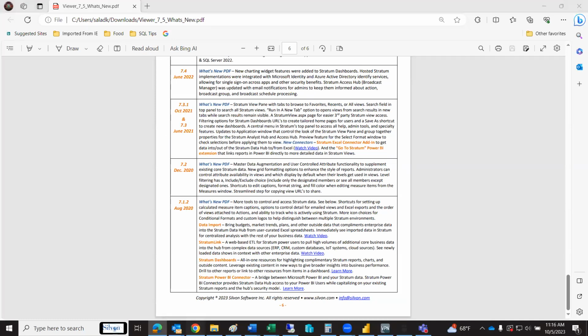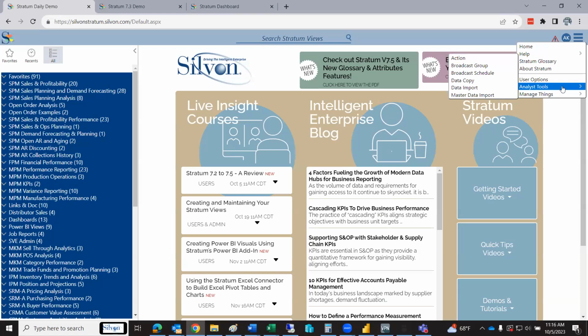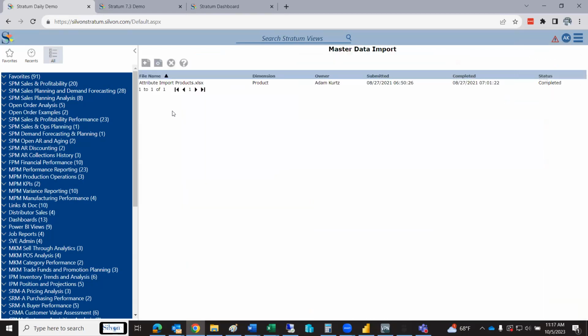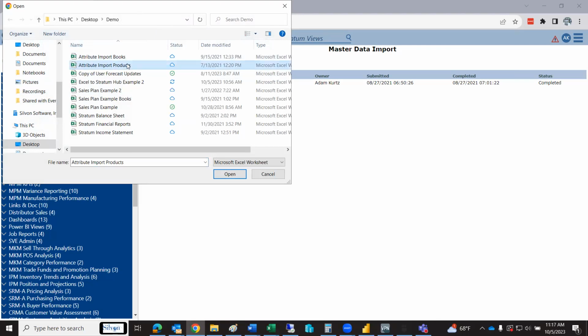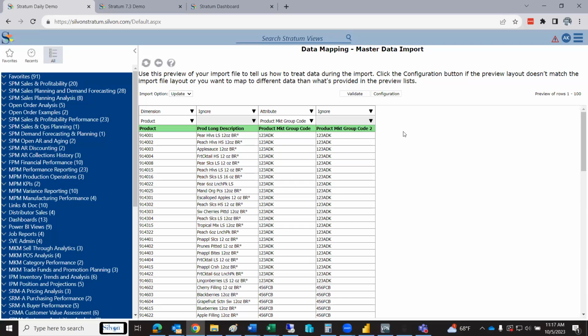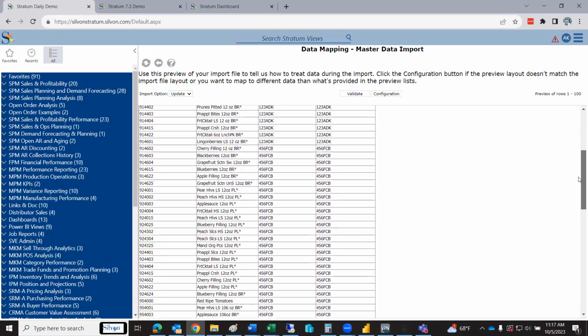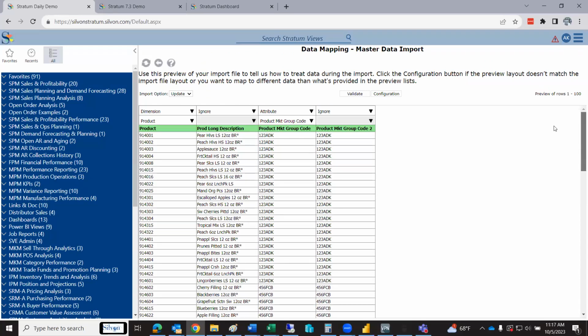So if we were to take a look at that, what would that look like? Well, instead of just going into my data import under analyst tools, I now have a master data import option there as well. If I do an import on that, I do kind of the same thing here, and I select a separate file. In this case, I'm doing a marketing program, and I want to mark these items with the marketing program that we're running. So it's a completely custom field, a custom attribute for each one of these products that we're running that marketing program for. So kind of the same concept here, right?